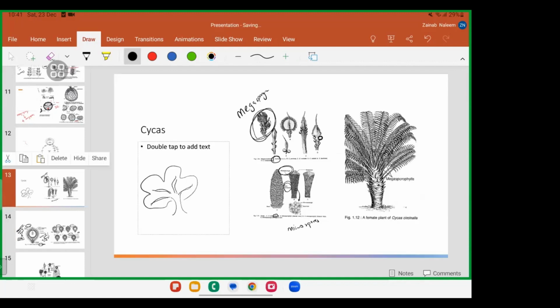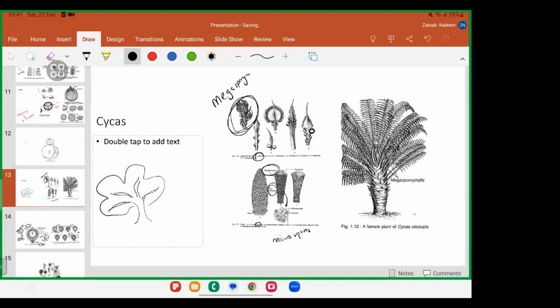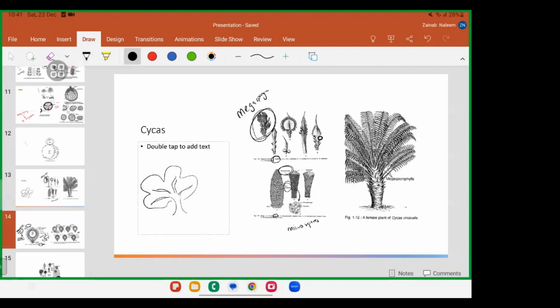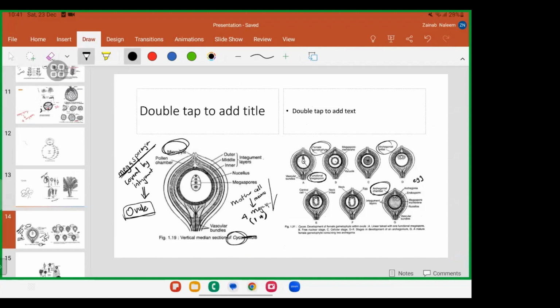Okay. So I said the sporophyte, a female plant, has megasporophylls and the megasporangium. We don't call it megasporangium now because it has some extra features. We call it the ovule. Inside the ovule, we have 4 megaspores. Only one is functional. Now it is not released. It is trapped inside and develops into the female gametophyte. And the female gametophyte will develop its archegonia, or the sex organs, and then the archegonia develops an egg cell.